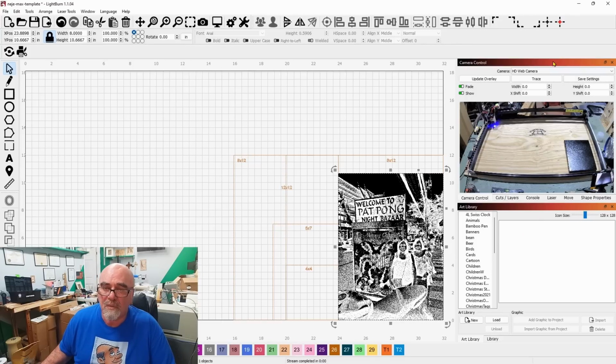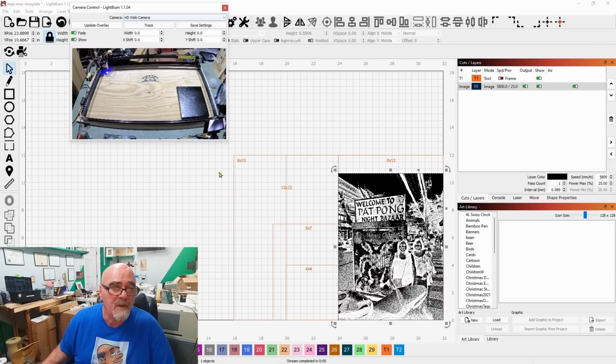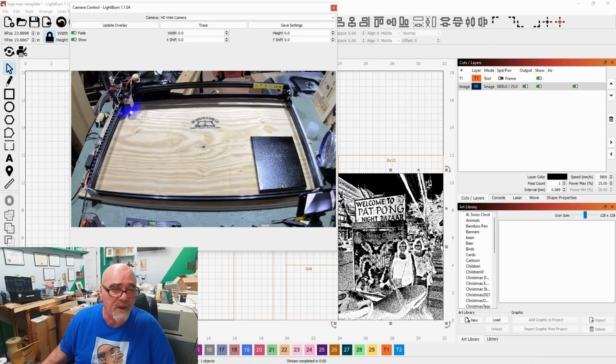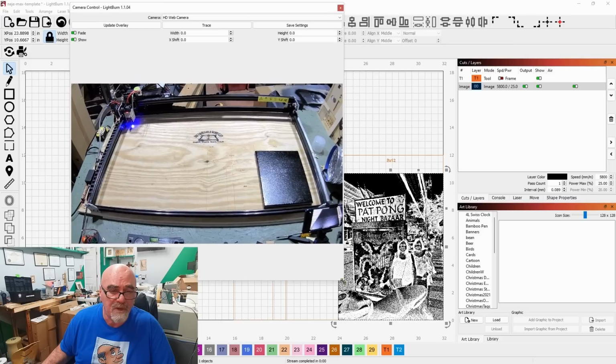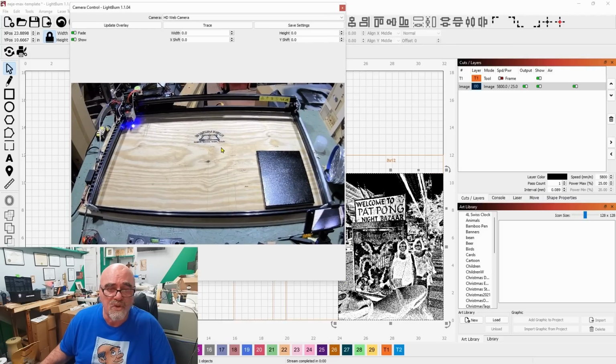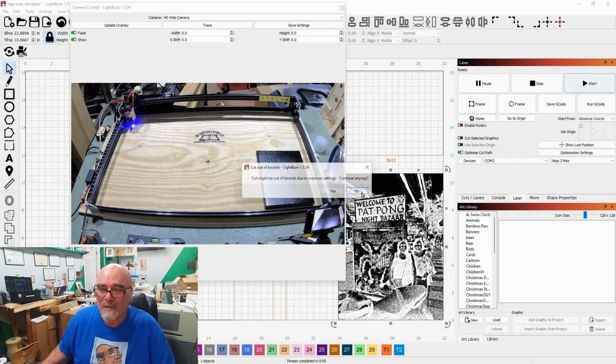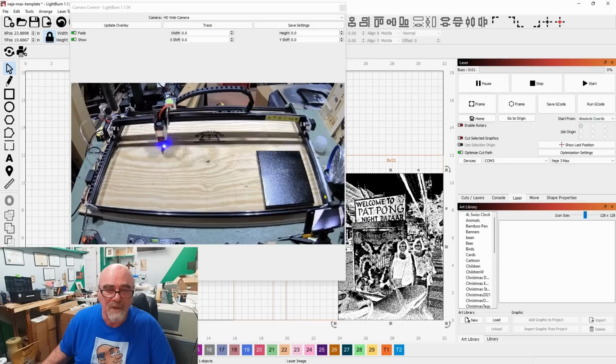So let's bring out the camera control, and like I said, I'm not going to frame this at all. The only thing that I'm going to do now is just hit the start button. I've already positioned my canvas in the spot. You can see the lines where it burned out the grid, and I'm going to say that everything is okay here. So I'm going to hit the start button. No big deal.